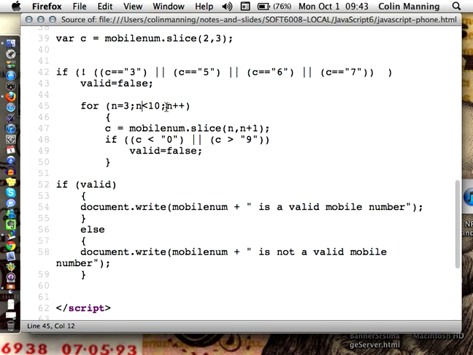We saw rollovers already. Now I want to look at, no, I don't want to look at that at all. So here we have a program where we're prompting for a mobile phone number. And then if you put in a valid number, it says, I like the look of that number. Let's have a look at that code. There are some string chopping elements in here which are useful.